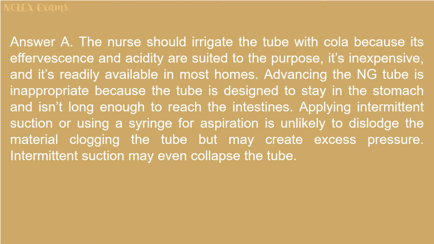Answer A. The nurse should irrigate the tube with cola because its effervescence and acidity are suited to the purpose. It's inexpensive, and it's readily available in most homes. Advancing the NG tube is inappropriate because the tube is designed to stay in the stomach and isn't long enough to reach the intestines. Applying intermittent suction or using a syringe for aspiration is unlikely to dislodge the material clogging the tube but may create excess pressure. Intermittent suction may even collapse the tube.